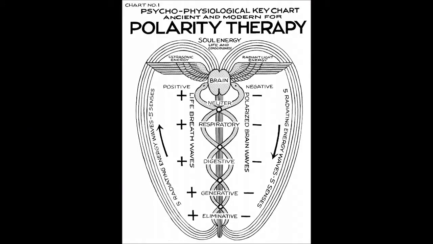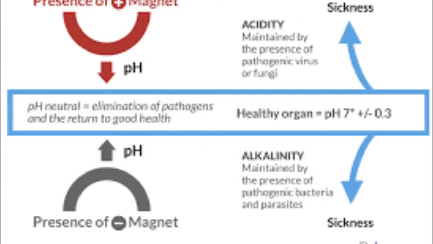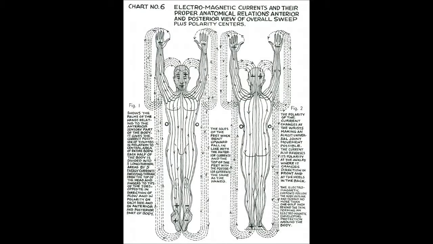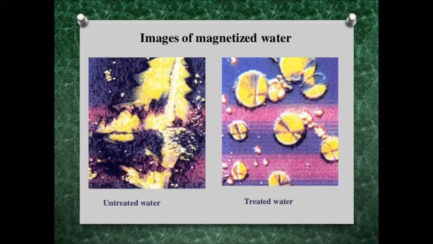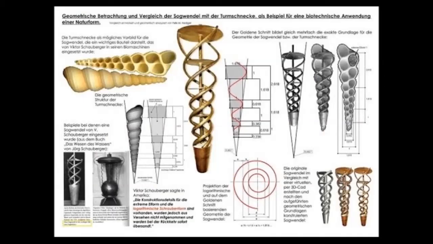In biomagnetic healing we work with the polarities. What we're doing is bringing the body back into homeostasis so sicknesses and pathogens cannot dwell. Dr. Randolph Stone's book 'Polarity Therapy' shows where energy flows in our bodies between positive and negative. Dr. Goiz and now Dr. Garcia have taken it to a whole other level, giving us placements to restore healthy cells. When healthy cells are in balance, the polarities are in balance.